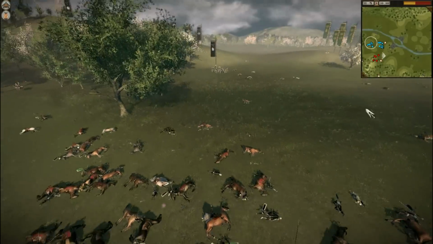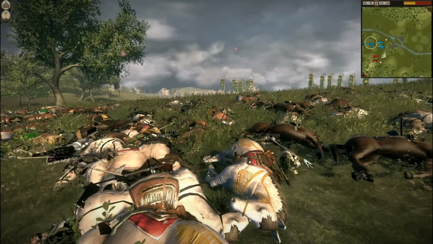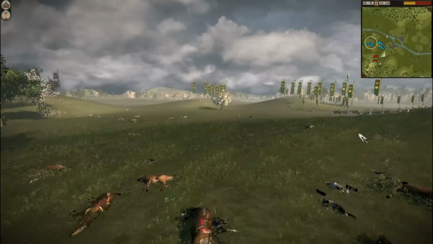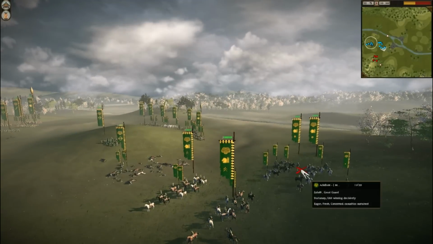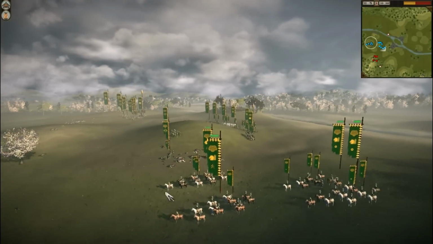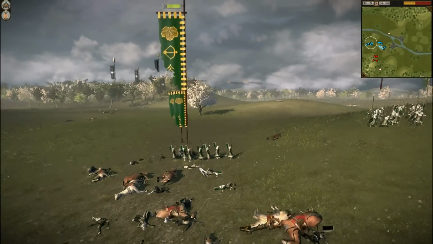You can see now that the action has kind of slowed down after it picked up. The light cavalry of the opposing players pretty much completely wiped out there, and now cavalry superiority is in the hands of the Matsuda team. They have more than 50% left of their Great Guard, so this is going to be a great and formidable force. However, their bow warrior monks have taken quite a beating.